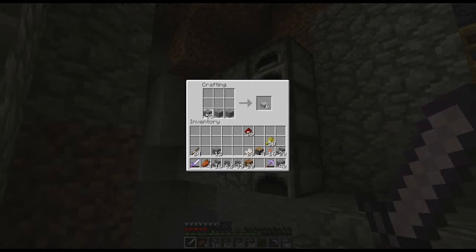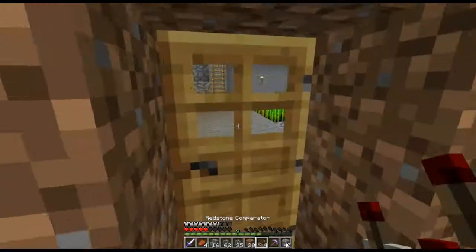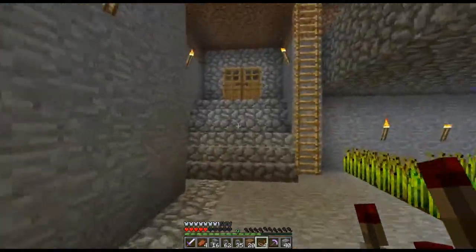So, what we're going to do, and I'll show you some uses for it, is build 4 comparators. So this is the recipe for a comparator. This is where we're going to use our nether quartz. Let's put these here. There's 4, so that is 4 redstone comparators. And I'm sorry for my super messy inventory. It will be cleaned as soon as we're done.